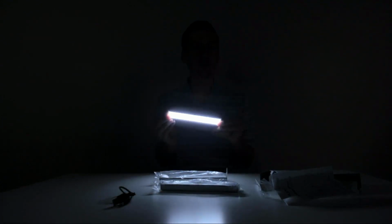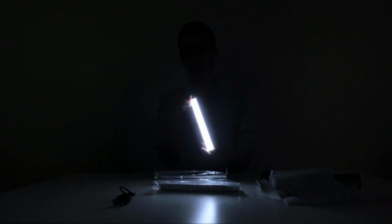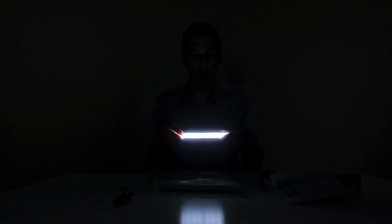So what a great light to just use, again, in your closets, your pantry, under cabinets. It's the perfect amount of light if you ask me. Really cool that it's battery operated, so you don't even have to put any sort of electrical wiring in place. And it's a lithium built-in battery, so you don't have to even change the batteries out, so it's also saving you money. So really cool design.